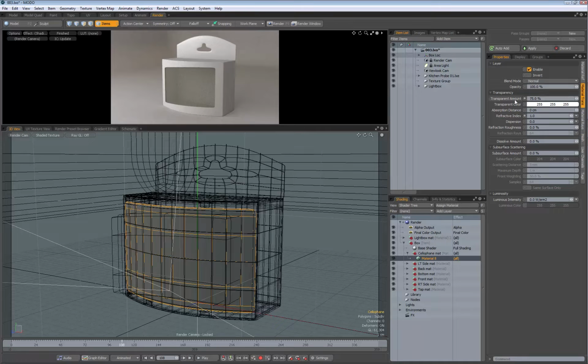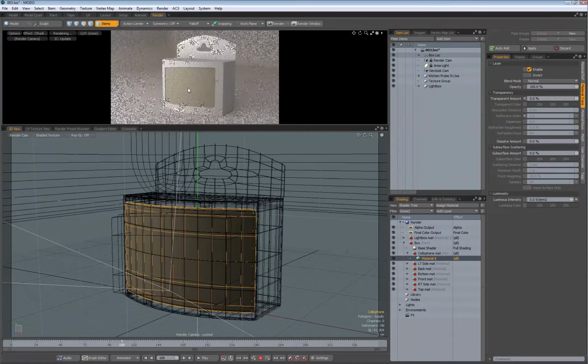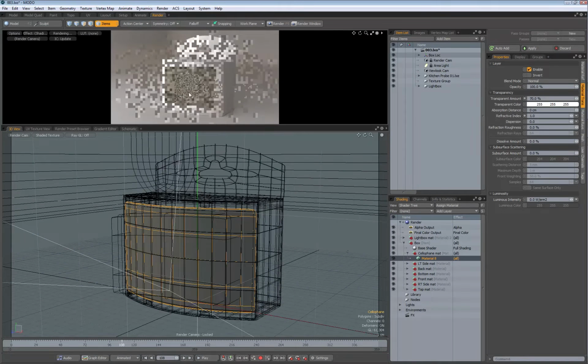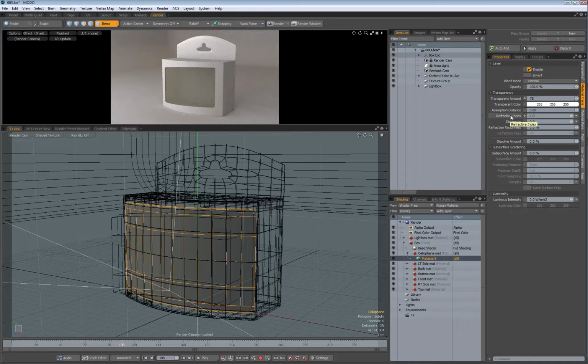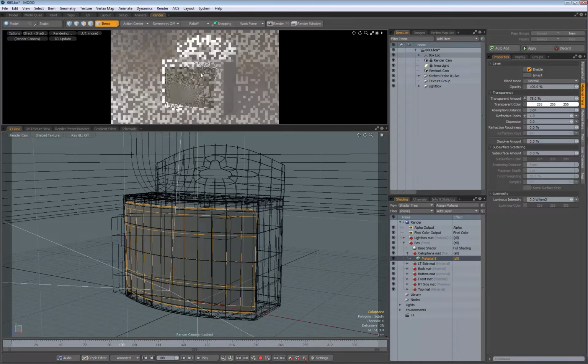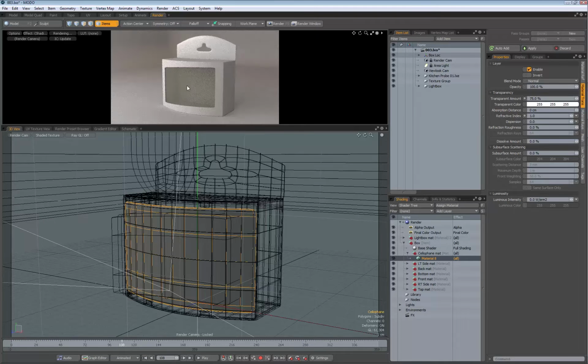And with the transparent amount, if you put it at 100, obviously it's going to be too transparent. And at 0, it's not transparent at all. And what I want is something that's semi-transparent, not completely transparent, so you can still see it. And with this color that I have, with this diffuse amount, I found that between 65 and 75% transparency is very close to what I want, but 70 still seems a little too low. So let's set this to 75. Yes, that looks very good. Let's use this. Okay, so now we can work with the thin film.